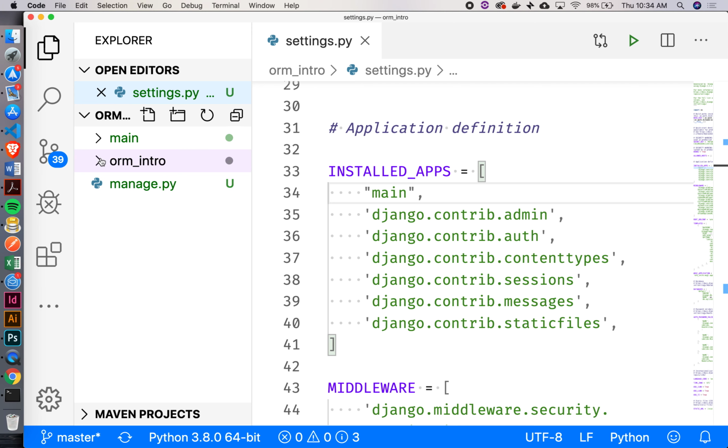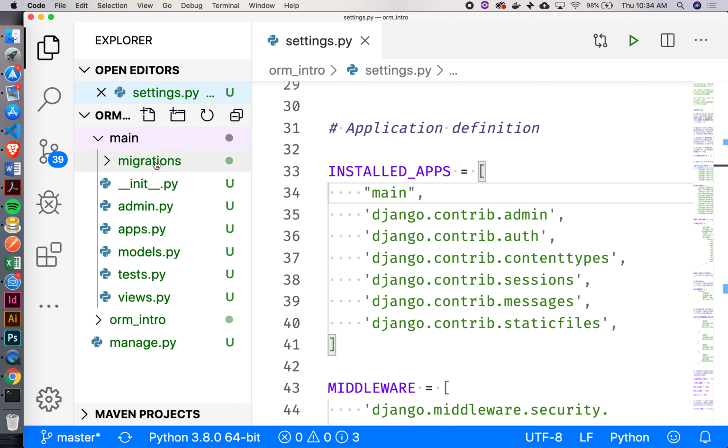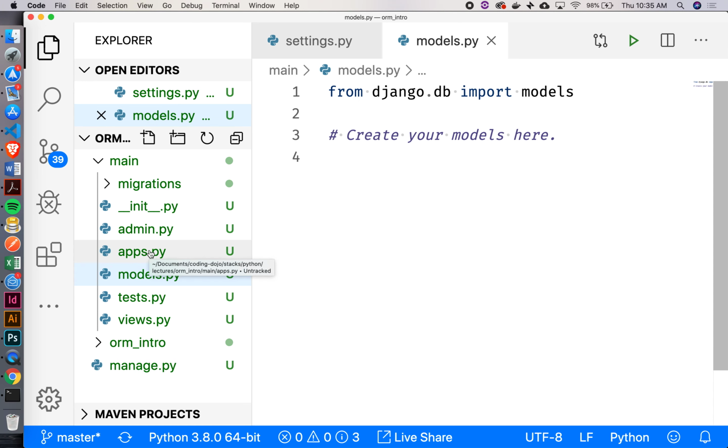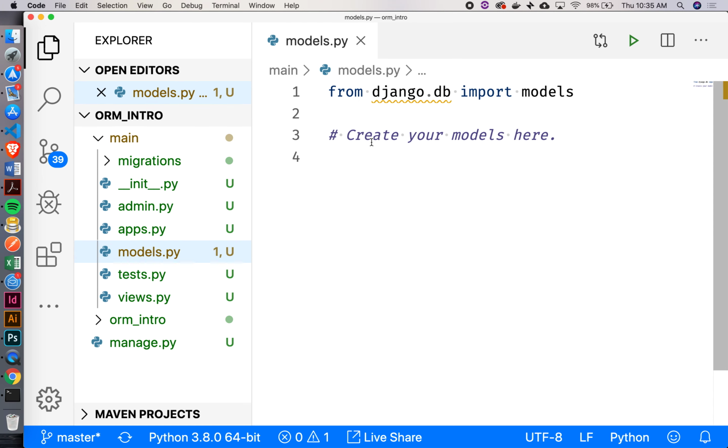So if I open up this main folder here, see there's this models.py file. I think I mentioned maybe on the first day when we were introducing Django that this is a file that we're going to be working with later, just not yet. So let's open it up. Okay, and I'll close out my settings here. So notice here that we're actually importing models.